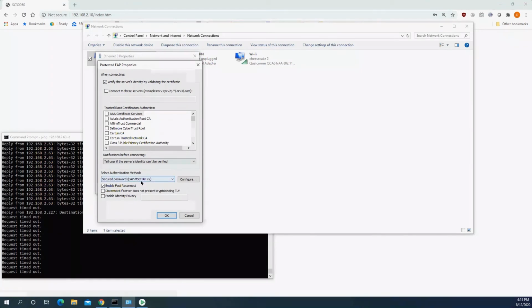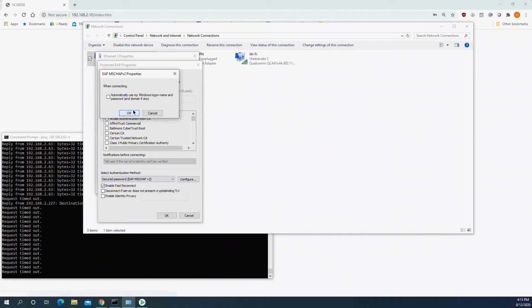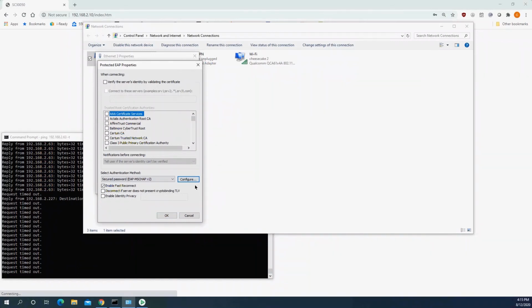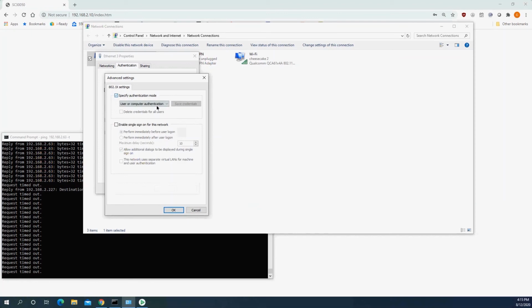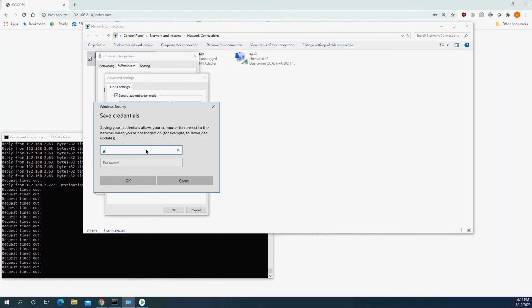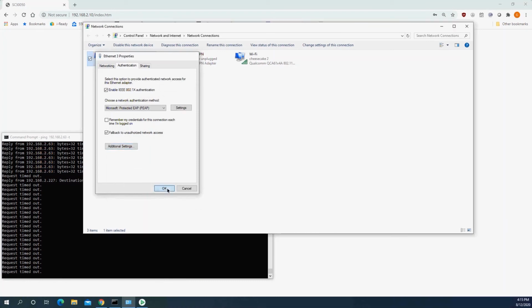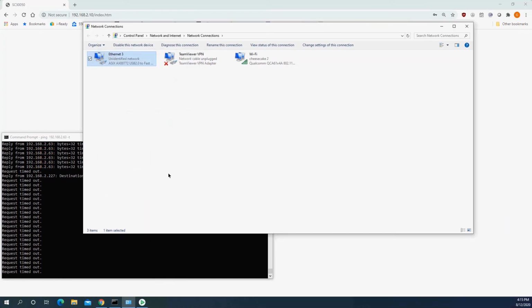And I am going to use Microsoft's default MS-CHAP version 2 for the password. I'm not going to verify the server because I've not got certificates on the server. I'm not going to use the default Windows user and password, though in most cases that is what we'd do. In this case, I am going to say that I want to do a user authentication, not a computer authentication, and I'm going to provide it the user and password that's in this Radius server.